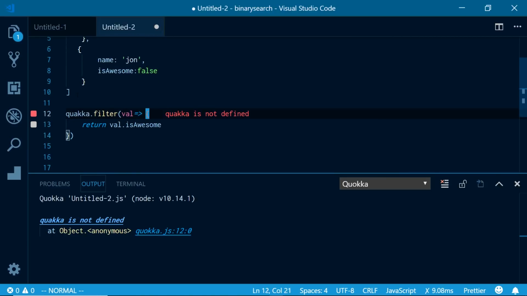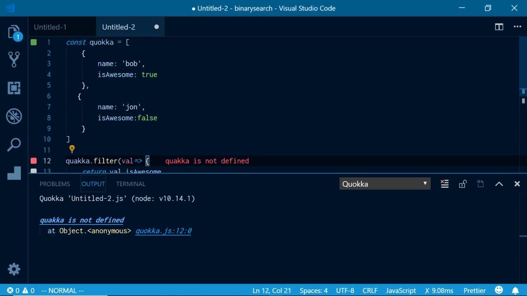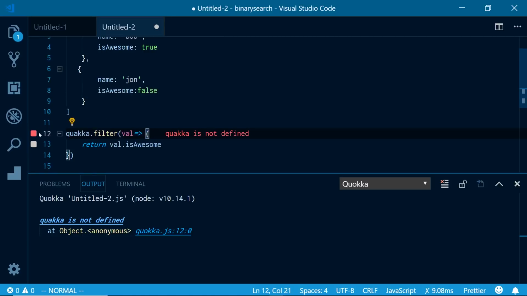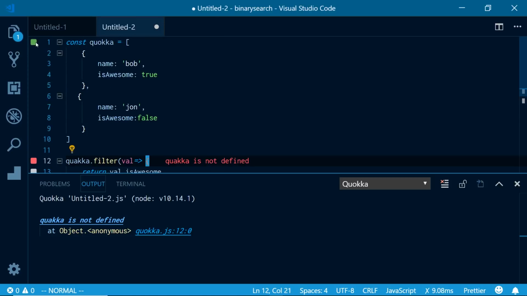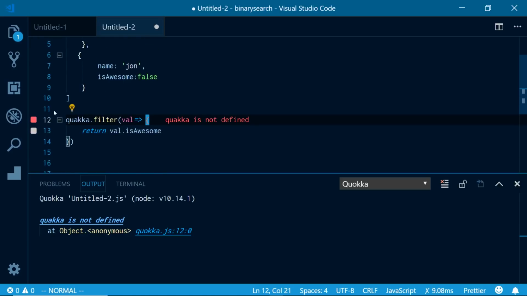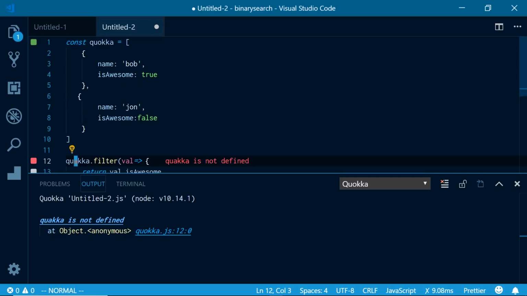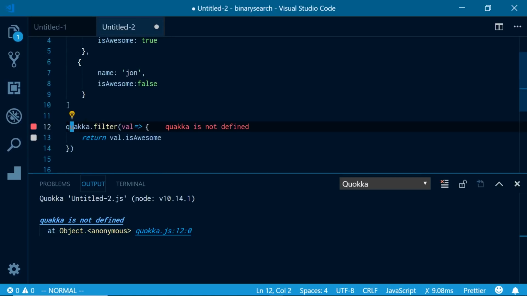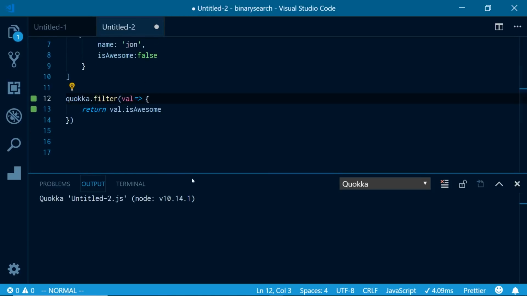You can see right here, I had a typo here. So you see Quakka is not defined. You actually have this gutter right here. And what this tells us is that this is actually correct. This green means that this is working and this object is fine. But if we mistype something, it tells us right away with this red box that there's something wrong. So you could do Quokka, and now it goes to green, and we know this is a correct statement. And obviously, it's constantly running, so we know everything's okay.